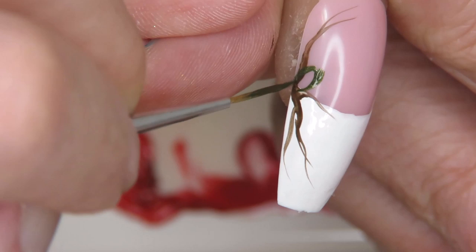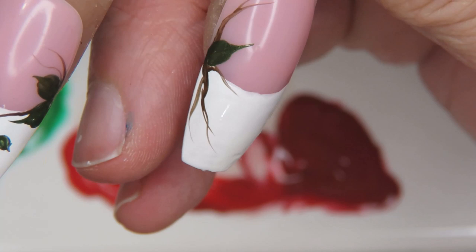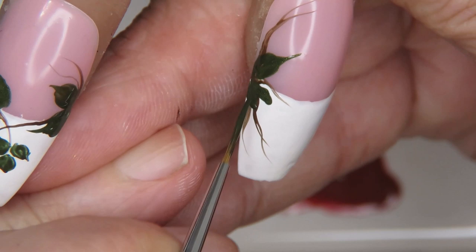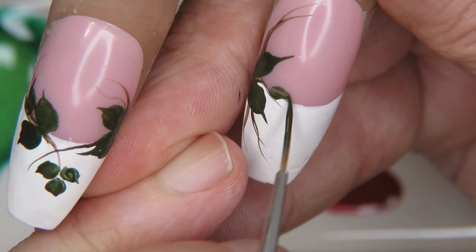I'm going backwards upon myself here. So I'm painting towards the cuticle, because you can't really go full blast in the cuticle, because then you have a mess and then you spend 25 minutes cleaning the cuticle and then you run behind. So that's where you lose your time. So I try and go inwards so that I don't get a bunch of stuff around the cuticles. And that's just from years and years of being behind and trying to catch up.